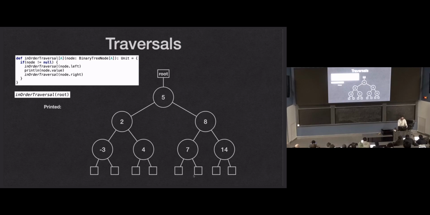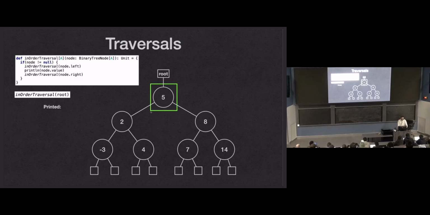And I'm going to change the way I represent the tree just so we don't have all that clutter on there. My nulls are just going to be boxes, and I'm going to get rid of all the notation for the references just to make this a little bit cleaner. So we're going to call this on the root. We have a variable root with a reference to this node, and we're going to call this method on this node.